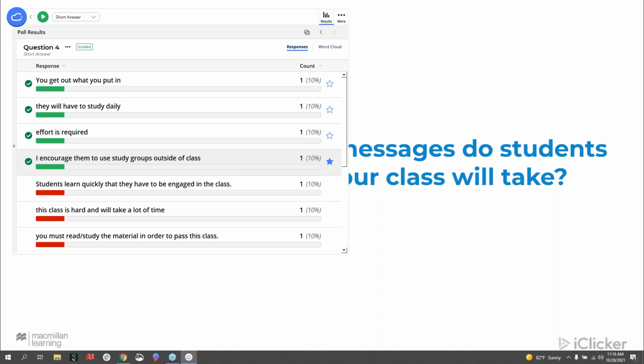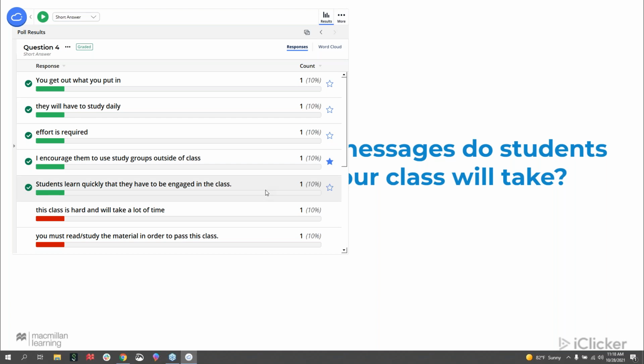This is nice and specific because one of the things that happens with students is when we say, hey, you get out what you put in, effort is required, they go, okay, but they don't necessarily know how to translate that into action, especially those really talented students who have a lot of potential. A lot of times their potential has not been tapped until they've gotten to the college level. And so they don't know what that effort looks like. They are depending on you as their instructor to make that effort a little bit more transparent.